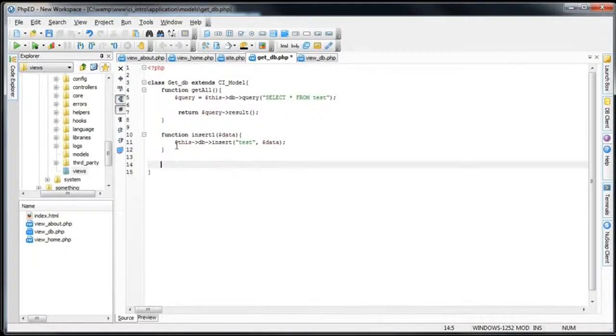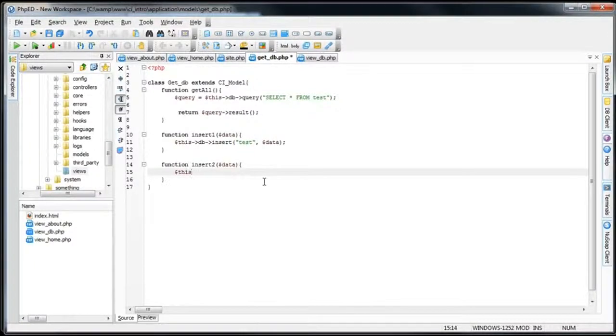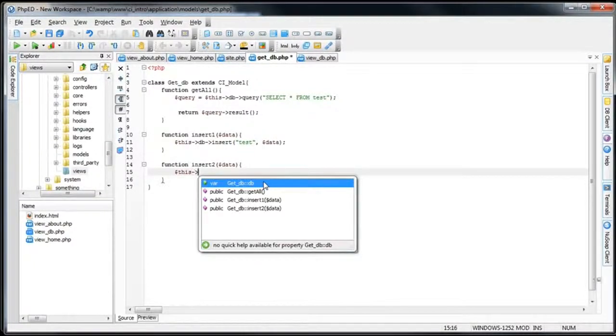The function insert2. So we'll go into our model, sorry. Again, this is going to receive an array, but in this array it's going to receive multiple objects. And this is the way to do it if you have more than one row that you want to add.